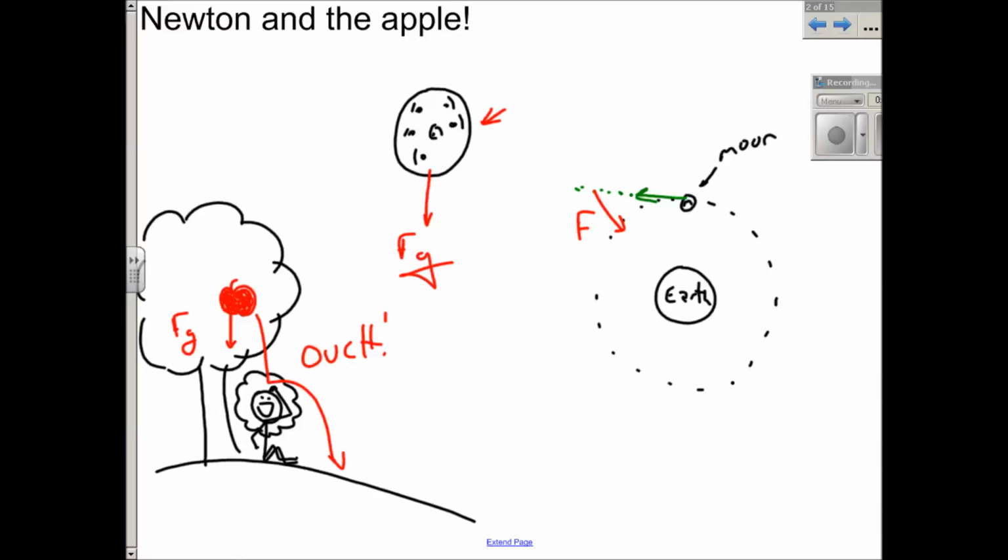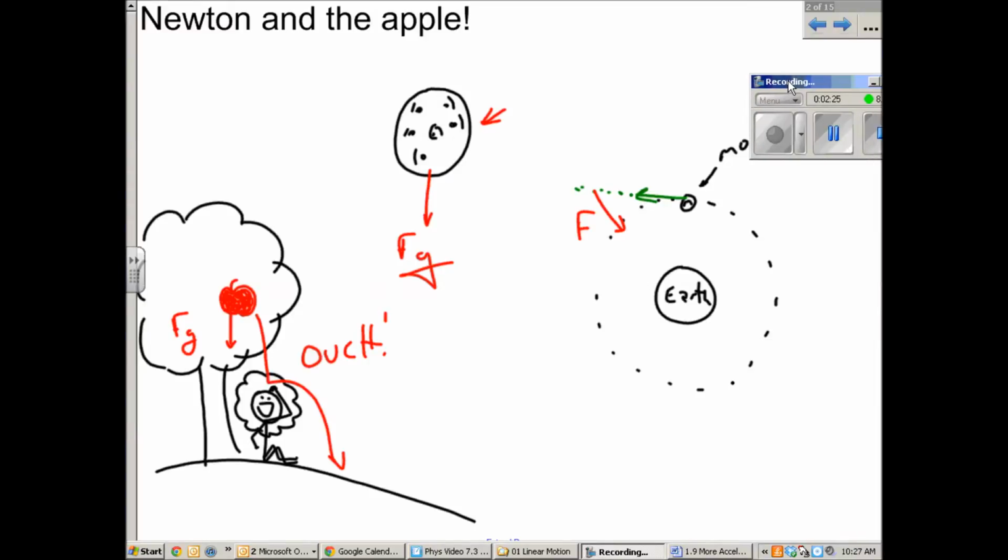And he said that, you know, the apple is attracted to the Earth by a gravitational force, so maybe the moon is attracted to the Earth by that same force. Okay? So then the question becomes, well, why is the Earth so special? Why is the moon and the apple and everything else attracted towards the Earth as opposed to some other object?